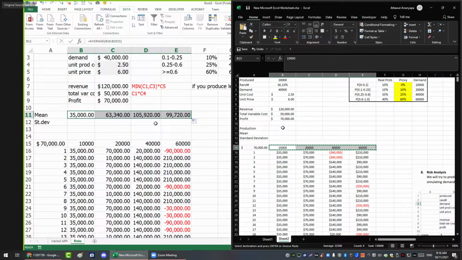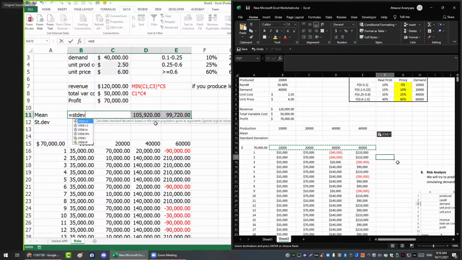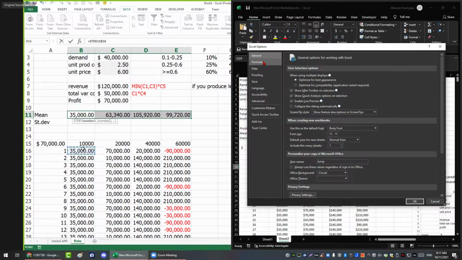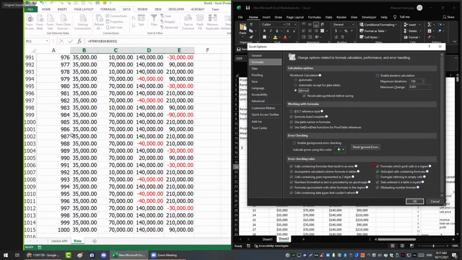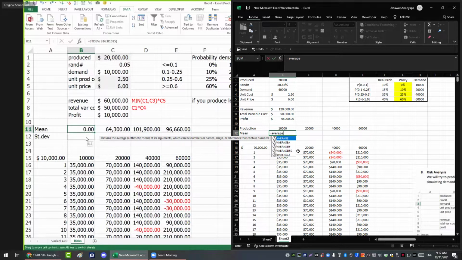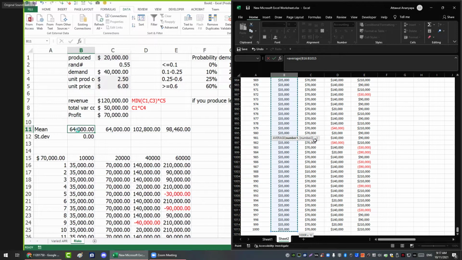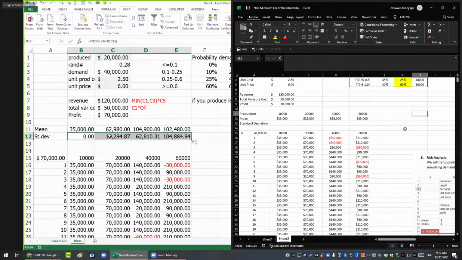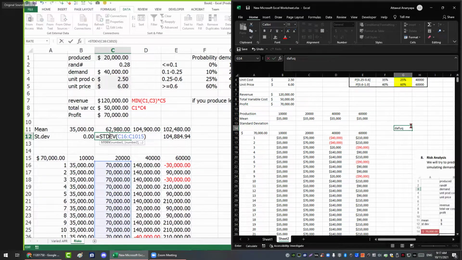And for standard deviation we can use stdev, then Control Shift down, close the bracket, oops sorry, no, okay. Control V, and I can copy to the right.